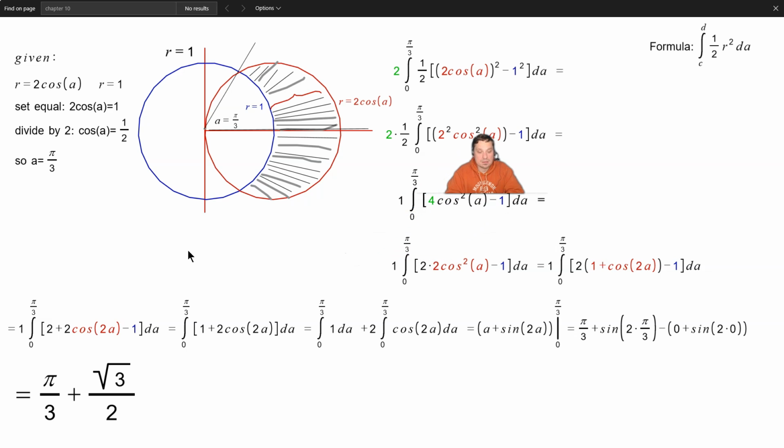And then also this is going to become now cosine squared a minus 1. Continue. So what I'm going to do is there's that 4 right there above my head. I'm going to put that above my head now as 2 times 2 cosine squared a minus 1. The reason is that 2 cosine squared a can be replaced with an identity easily. That's why I wrote that 4 as 2 times 2. I didn't leave it as 4.